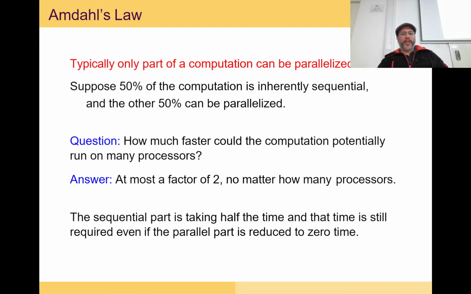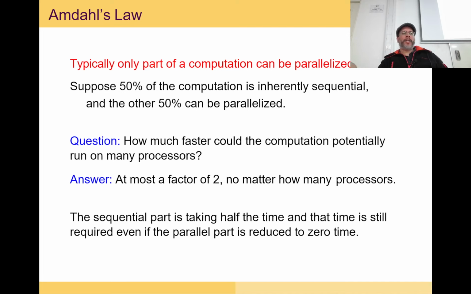Okay, that's because we're talking in terms of speed up. So at most you can get a speed up of 2. Okay? No matter how many processes you use, you cannot have a runtime which is less than a factor of 2, basically less than half of the runtime. So you cannot make it faster than twice.